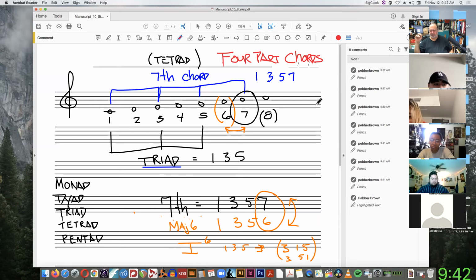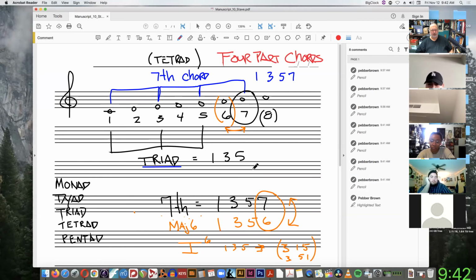Did anything make any sense to anybody? You got a 7th chord, which is the traditional name for the 4-part chord. In classical terminology, chords of the 7th. But many composers substitute the 6 for a 7, so it's really no longer a 7th chord, it's a 6th chord. But that confuses people with the first inversion chords. So the terminology can get confusing, especially if someone's got classical training.